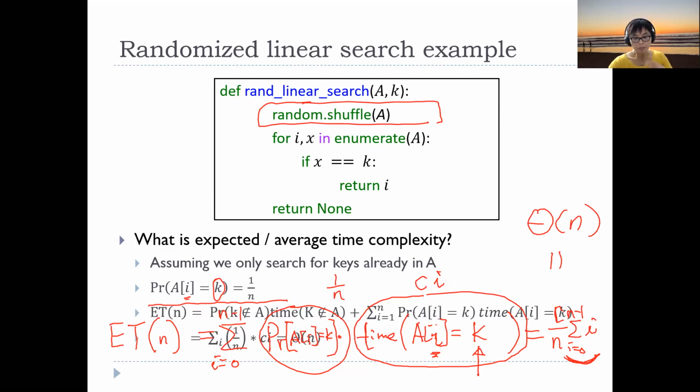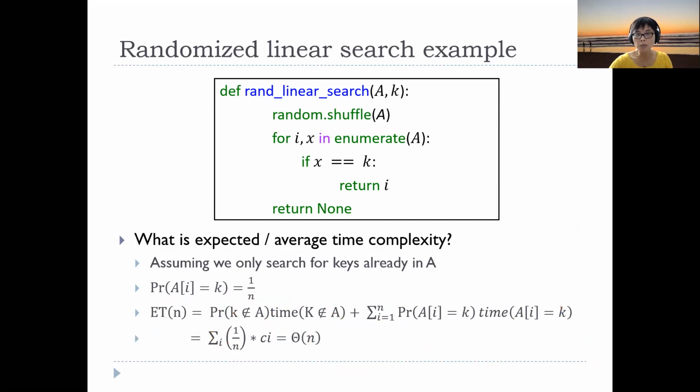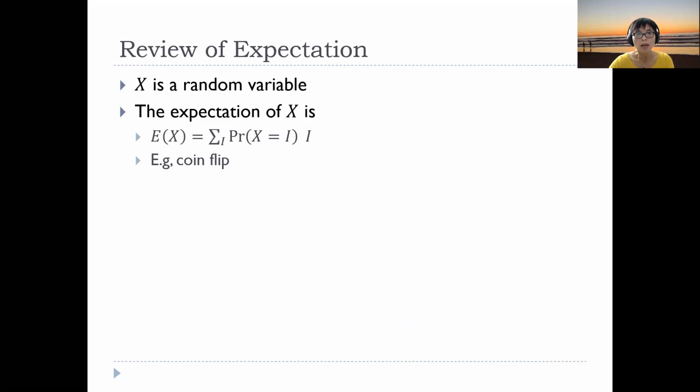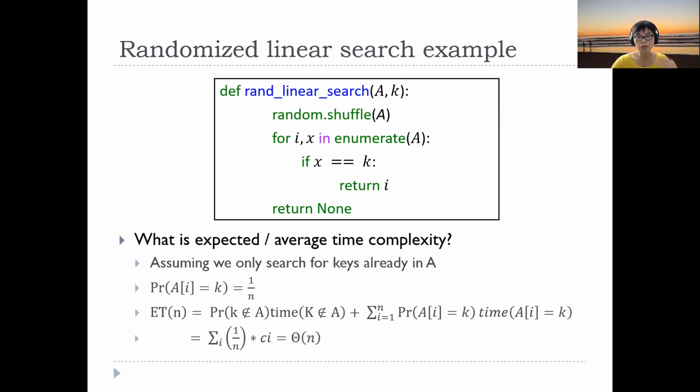Okay, so this is, I have the derivation here as well. Now I want you to, offline, compare what we did, this randomized algorithm, with the previous linear search algorithm where we did the probabilistic analysis. There we have to assume what the input could be like. Here, I don't have any assumption on A.